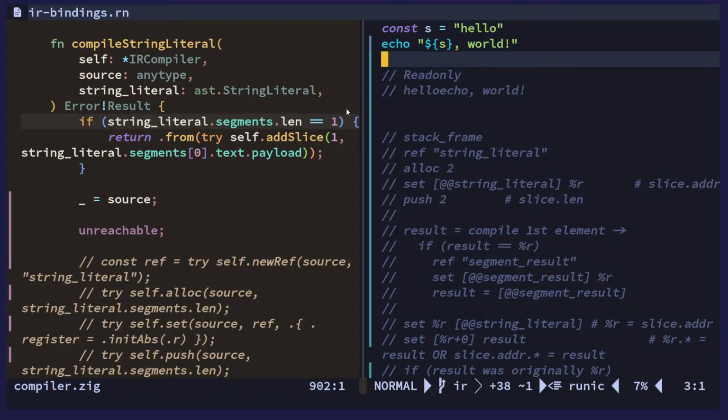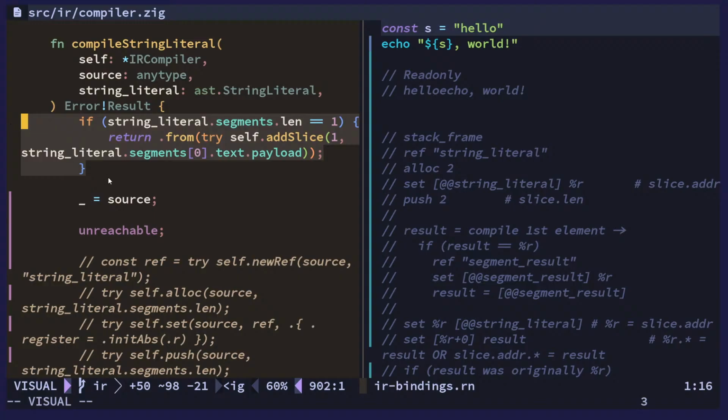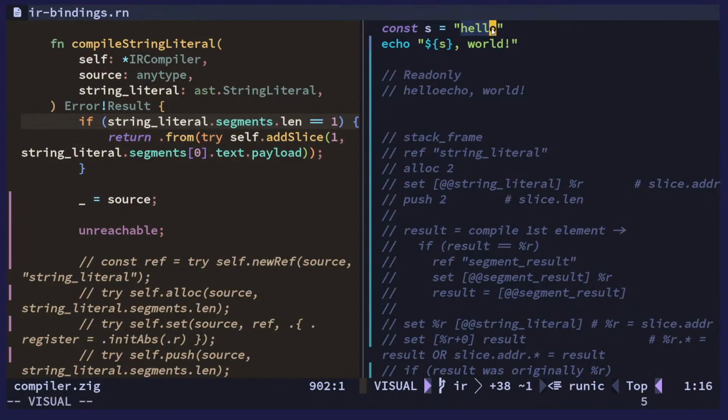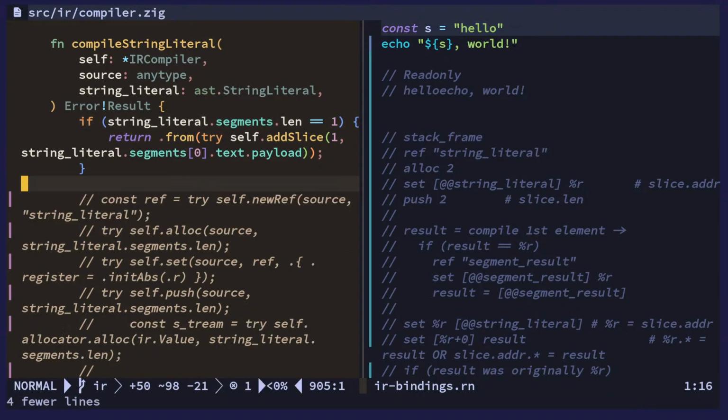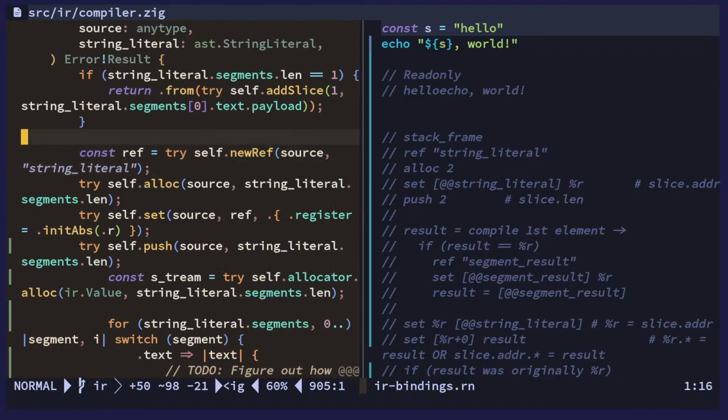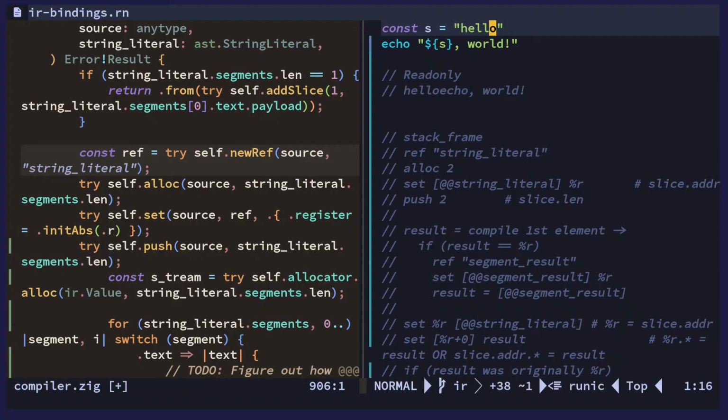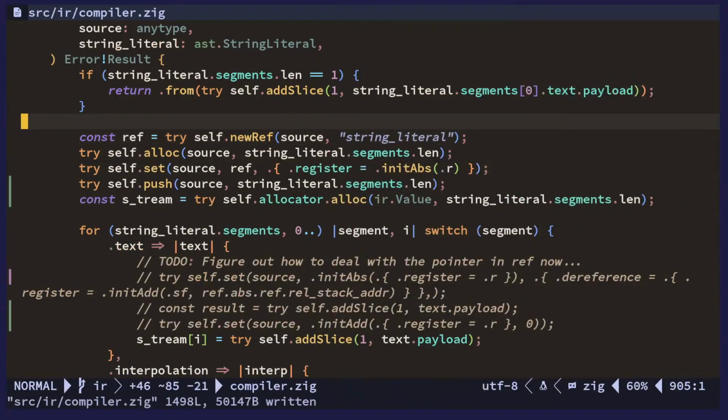If we only have one segment, that automatically means we only have a literal string here. So that is handled separately here, which is basically just adding this to the read-only data and making a pointer to that. But then we have the other case, which is if we have interpolation. So what is happening here?